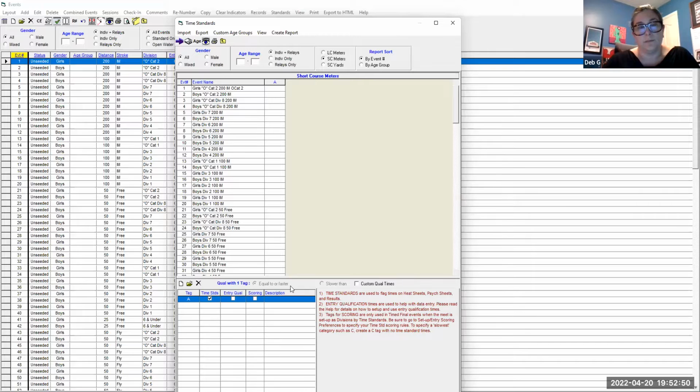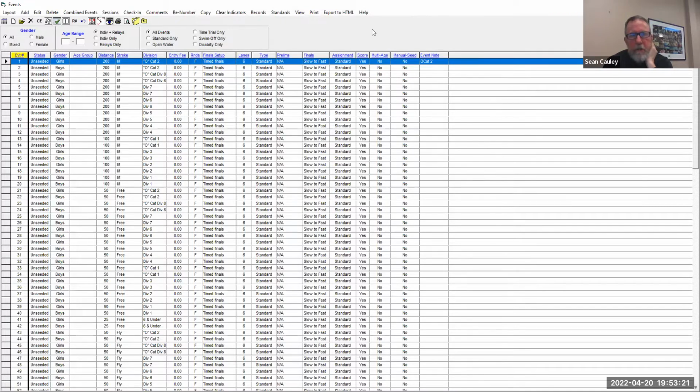And I have a spreadsheet that does it, and it's a little bit tedious because you have to manually type all the 8th place times in from every event. Then we update it in the provincial meet, and then we export it and call it 20, the following year. Okay. So that's standards. What else is there? Records.